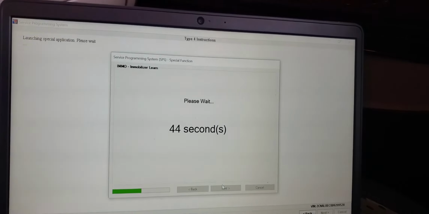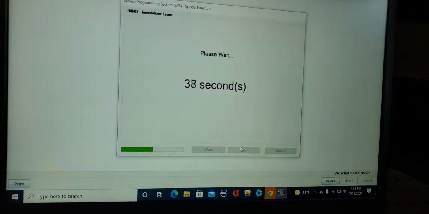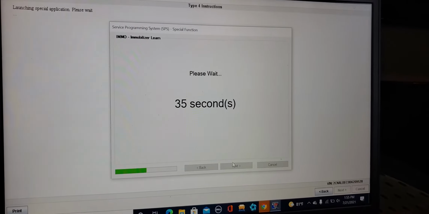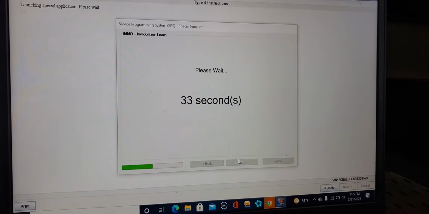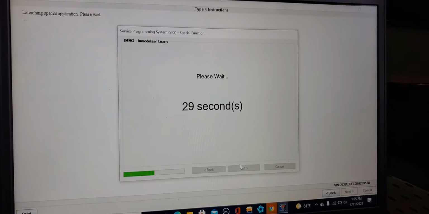You're gonna do this for a couple of seconds. The key is already deleted from the memory. You have to follow this to program this key into it. And I believe that's supported.